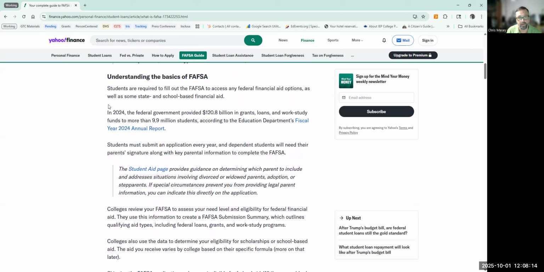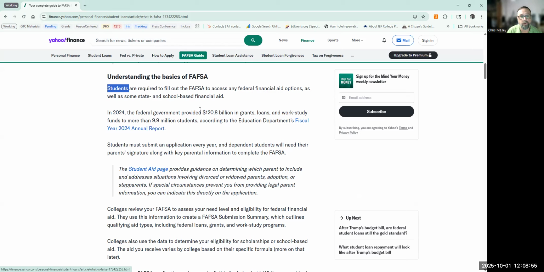So as we look, we understand the basics. The student is required to fill out the FAFSA. It's that simple. It's a student. It's their responsibility. You can help them, but it is their job to do this. It's one of the first things that you'll see, especially as they begin to go to college, there are things that they have to do. They can allow you access to or ask for help on, but there are multiple different forms and things at the college and university level that parents just don't get automatic access to, because there's the expectation that this student is at or already an adult, right?